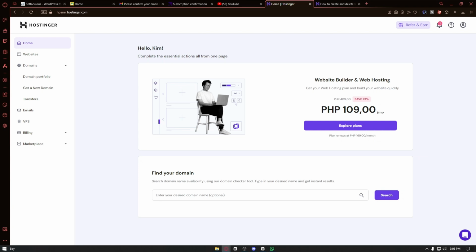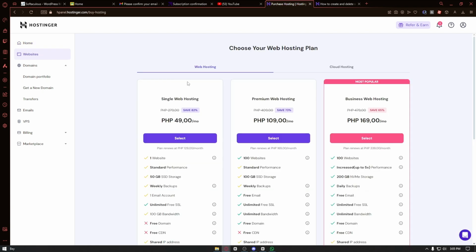All you have to do is navigate through the website that you want to remove the subdomain of. In my case, you want to click on the websites right here. Select your websites, and right after that, you can click on domains. Now under domains, you can see an additional option right here called subdomain.